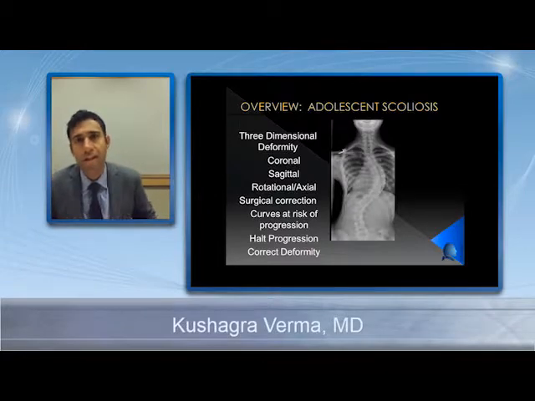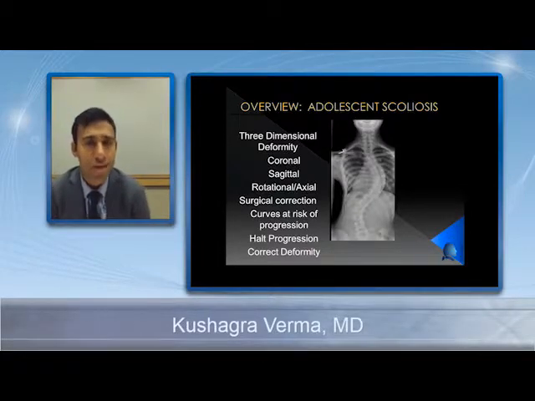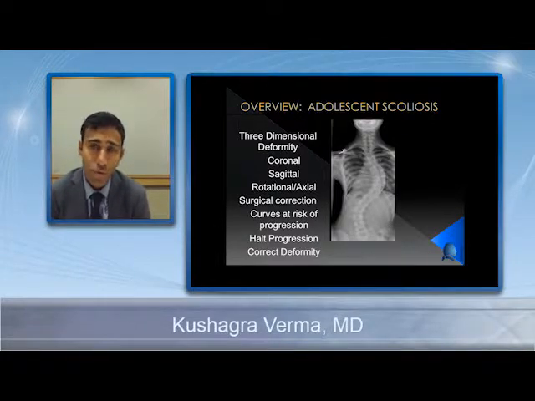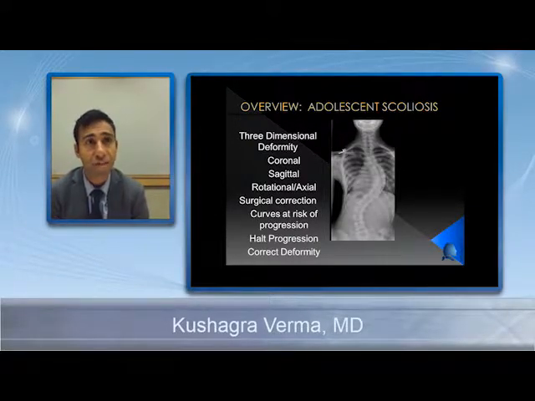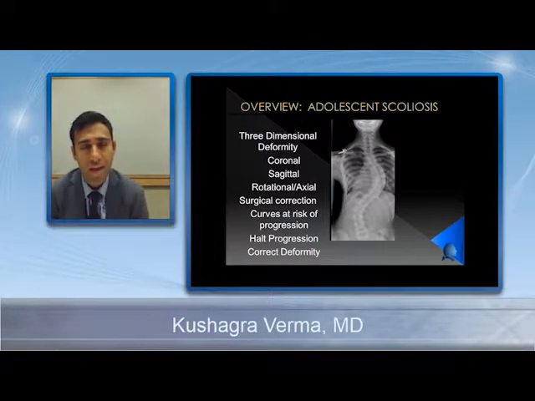First, I want to talk about adolescent scoliosis. This is one of the most common types of scoliosis that we see, especially in the younger population. It's a three-dimensional deformity. It's both coronal, which means on the front view you see the deformity, but it's also a sagittal deformity, which means when the patient's standing sideways and you get an x-ray, you see deformity. And typically the deformity causes a flatness of the thoracic spine, a rotational deformity, and often there's a very prominent rib hump on the side.